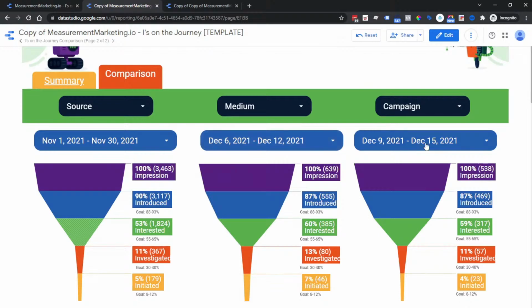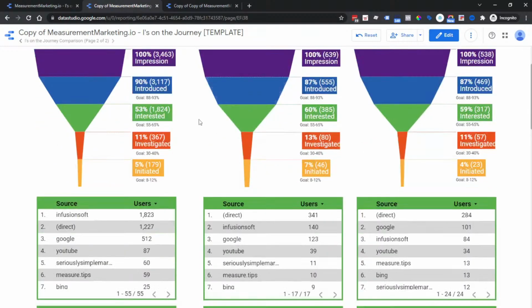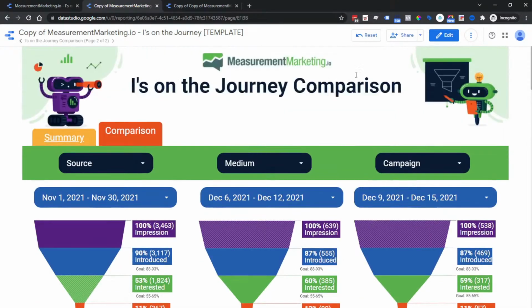And what this one does is it allows you to see over time, especially if you make changes and you want to see how those changes have improved or possibly not improved the user journey on the particular page that you have, you'll be able to see that really easily here. It's super helpful. So that is one thing I just wanted to mention real quick.